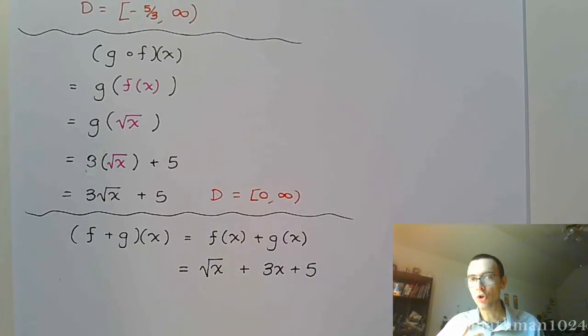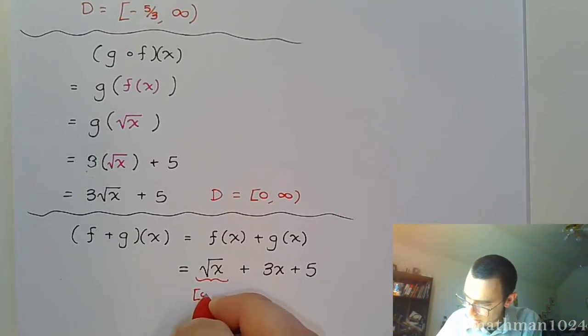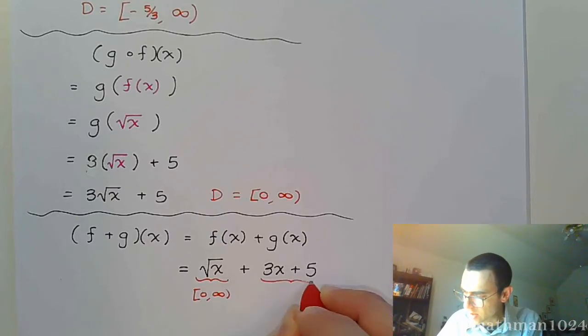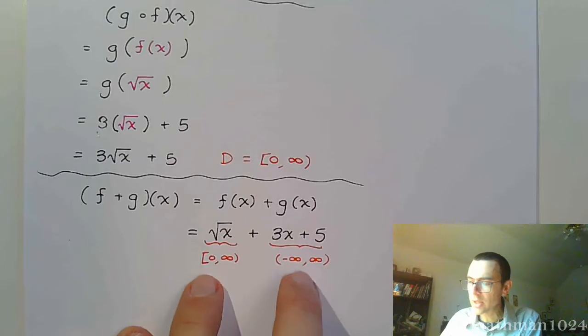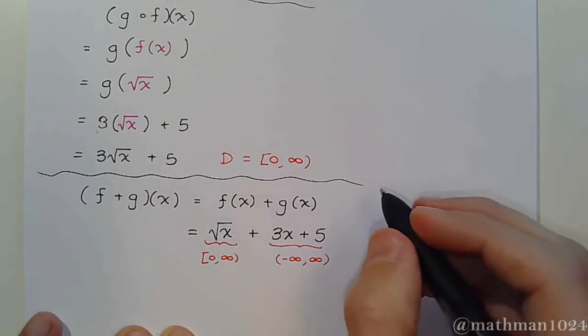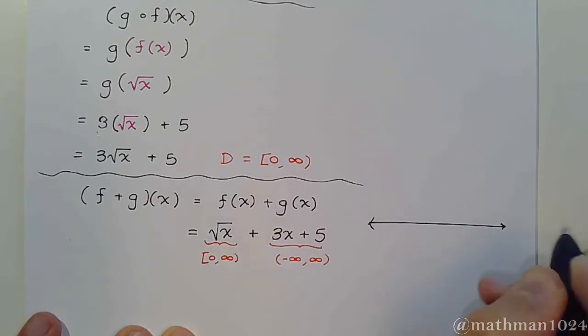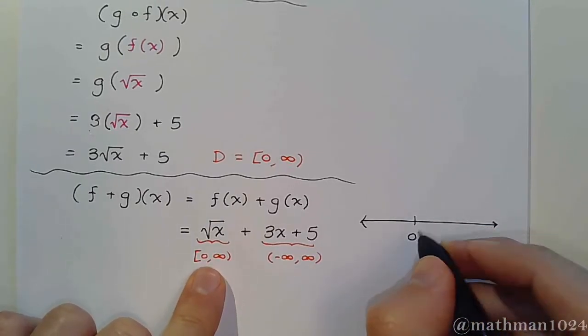To find the domain, whenever you are adding functions, the domain of the addition is going to be the intersection of their individual domains. So for this guy right here, his domain was from 0 to infinity. And this guy had a domain that was all real numbers. Now to find the domain of the whole thing, you've got to look at their intersection. So if you can see it, great. If you want to graph it out, you can do that too. Because as we showed a long time ago with doing intersections, just kind of graph them on top of each other.